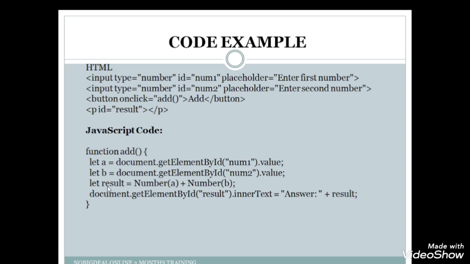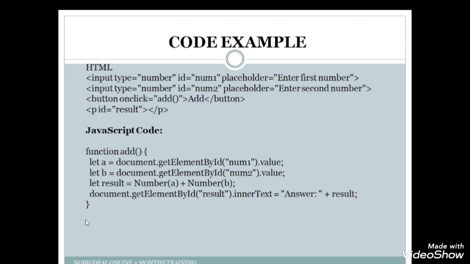I now say let result equal to num A. That is, whatever result I have, whatever num A, num B I have, I want it to save under my result. Let it be num A plus num B. So this is A, this is B. So help me and save it inside this result. So now the last code here is document.getElementById result. That is, whatever value that is inside this result, help me and get it. Then help me and display it inside text.